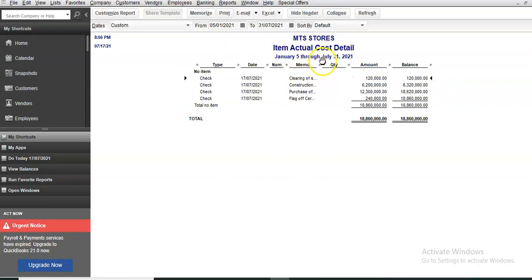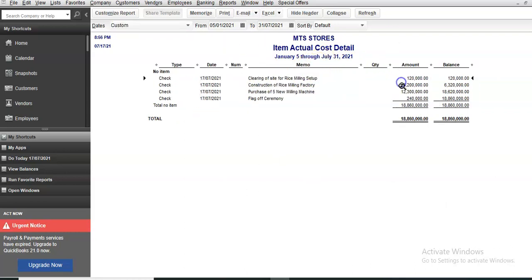So on this now, we actually pay for the clearing of site 120. We have construction at 6.2, the purchase of 5 new milling machines at 12.3, and the flag off ceremony. So in total, we actually expended 18.860, right?